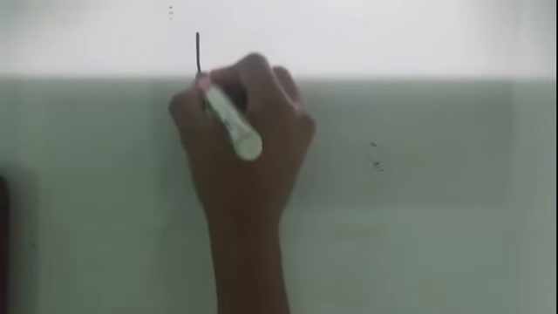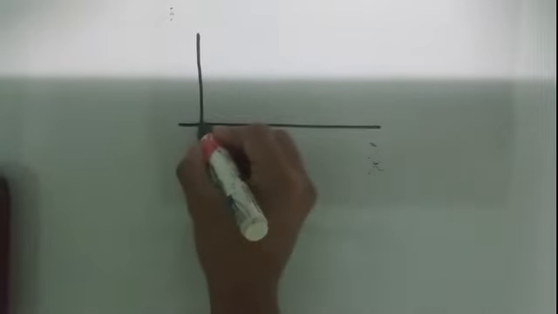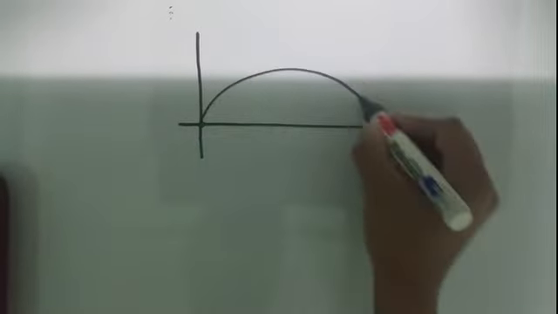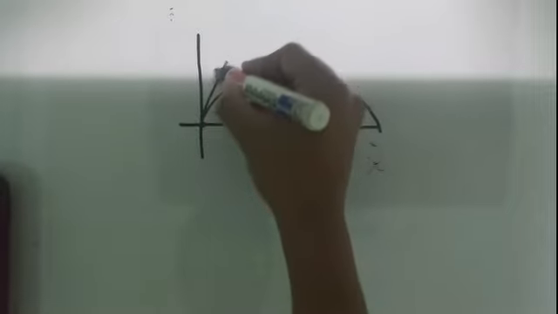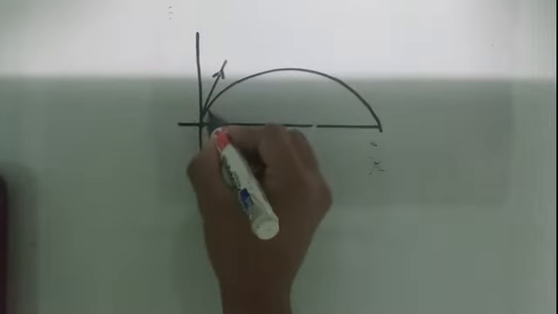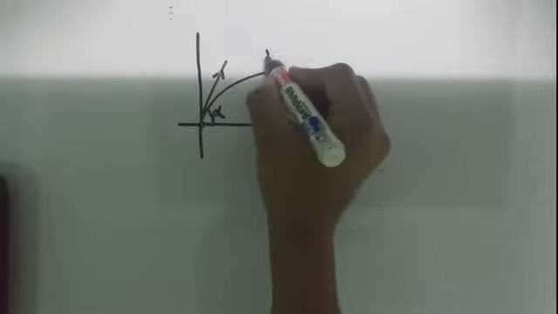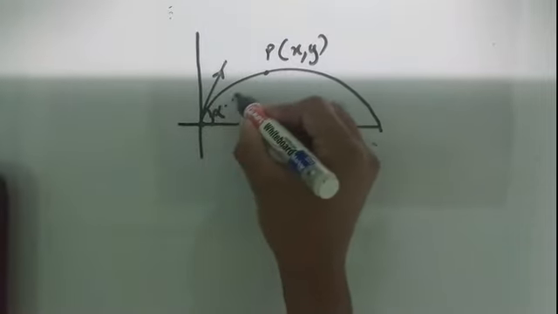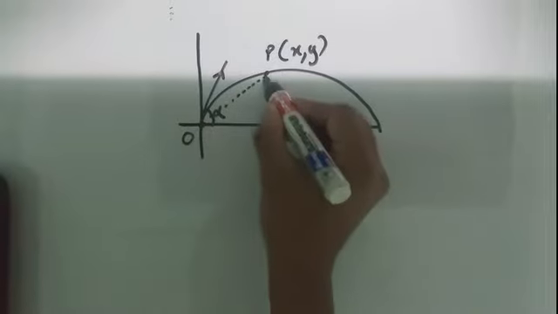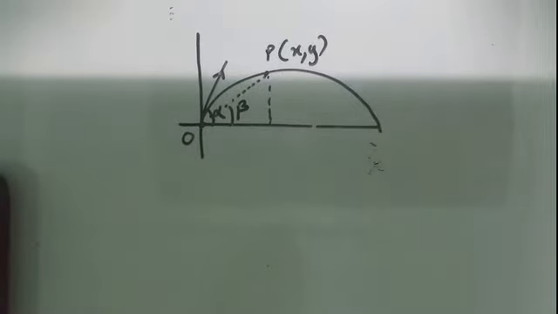What we are having, you are throwing a projectile with some velocity u in this direction. This direction it is alpha. After some time it reaches a point P, and the elevation of this point as seen from O, it is beta. So we need to find the expression for the velocity.